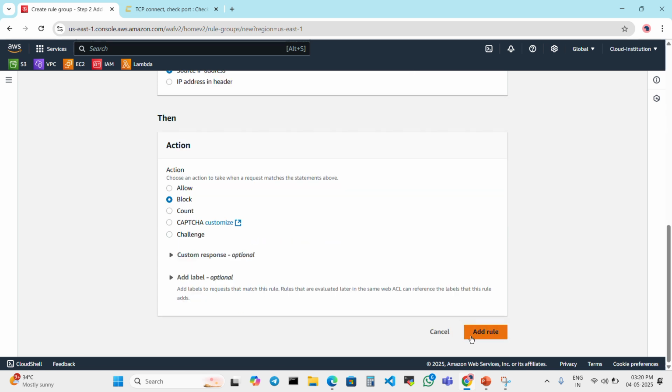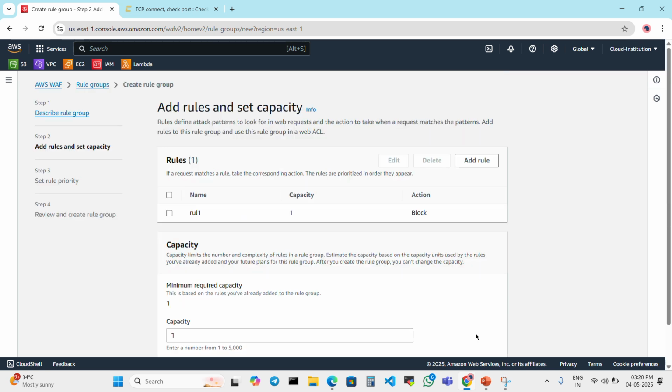And when you click on add rule, what happens? If anyone is accessing from China, if they want to access those particular services, it will be restricted. So this is how a WAF works. Right now we have not created any load balancers or anything, so that's why I have created dummy scenarios.